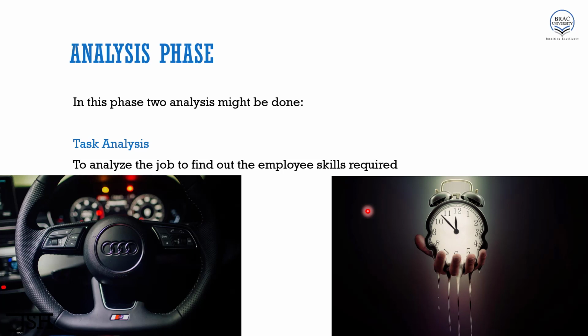The racer must be able to handle time pressure, right? Because it's a race. Time is always running out. So these are maybe the 2 skills required for the job. So through task analysis, we try to find out what are the skills required for that job. Why? Because once we identify these skills, then we can say that yes, we need to design training to develop these kinds of skills among our employees. So that's what task analysis is for.